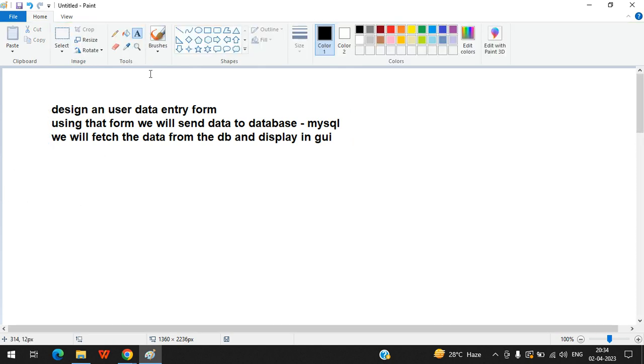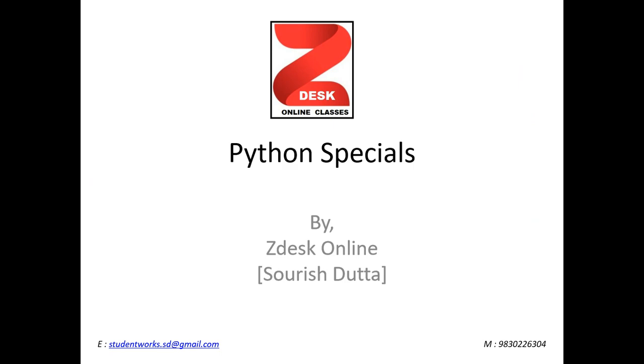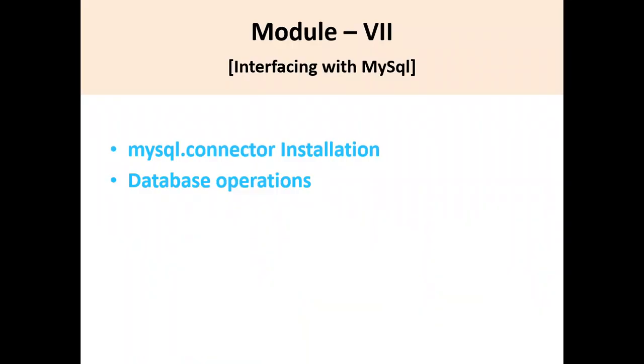Okay, so first of all, we need to set up some environment because we want to connect to a database. So for the database, this is my PPT for the MySQL database.